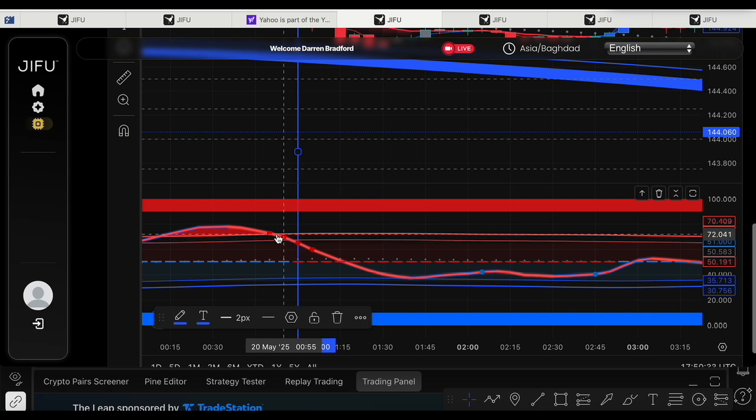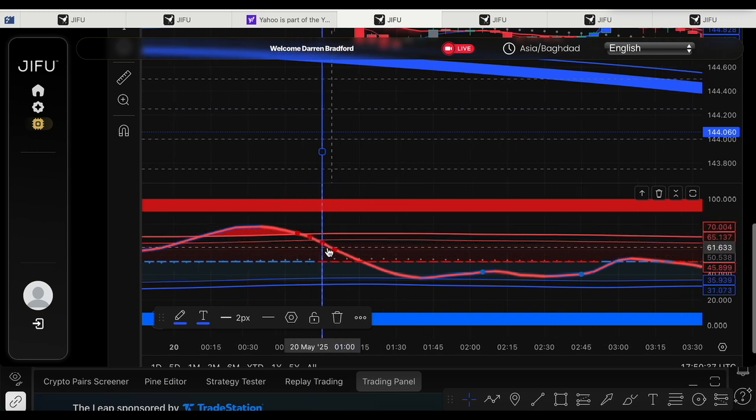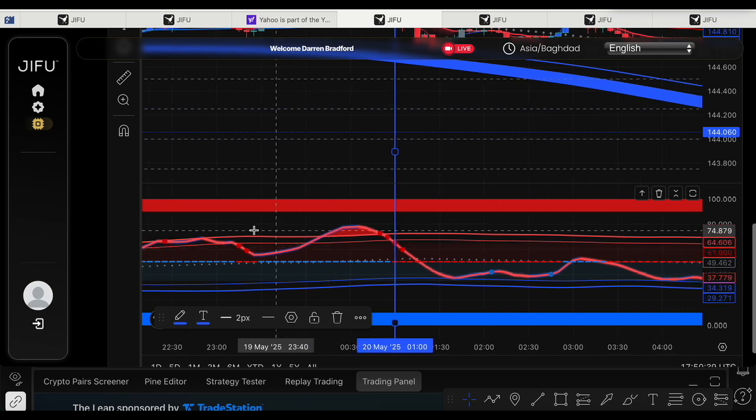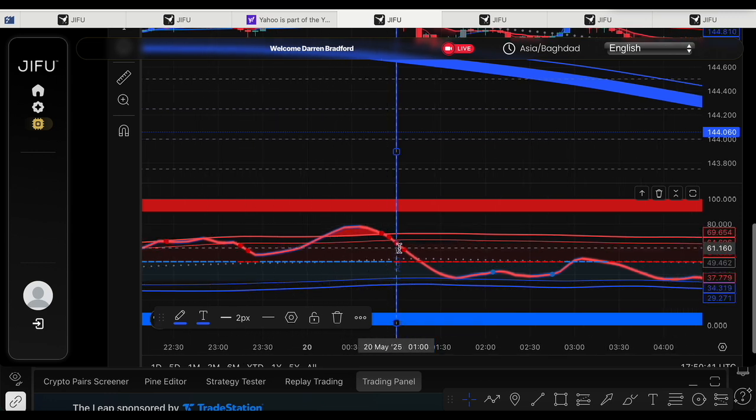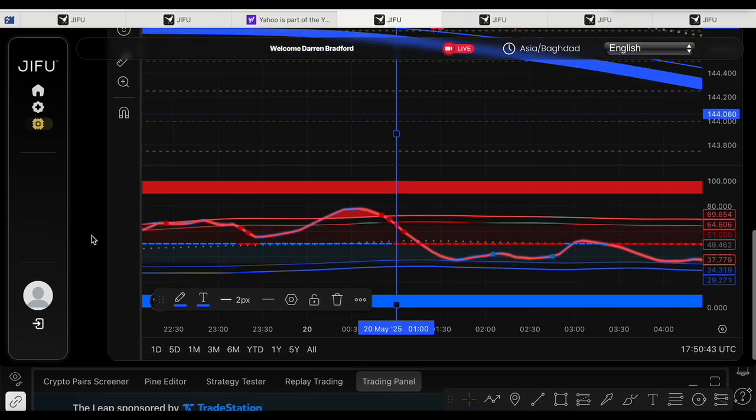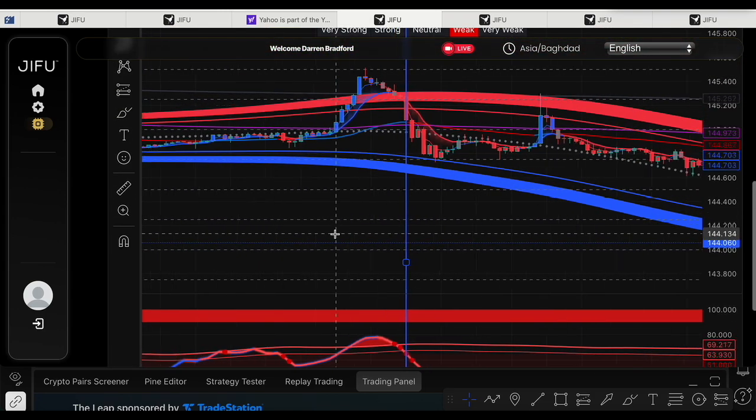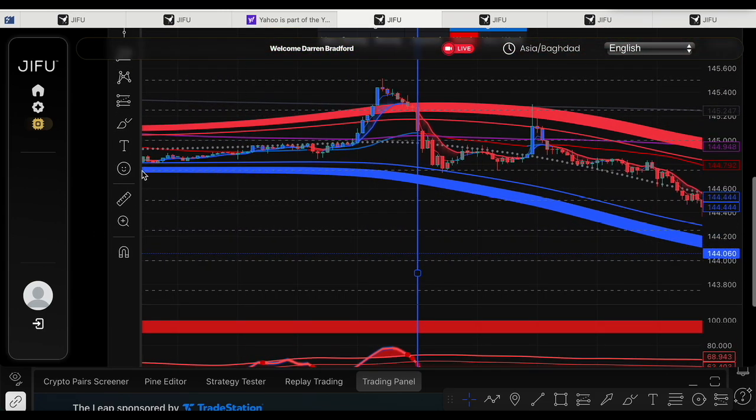Now when you get a little ball here and it all lines up red, it's actually even better for the trade as well. And you also get a little red divergence as well, which is even better, but that's something else you can learn. So yeah, we got that. So all I need to do is go on to TradingView and set my trade.